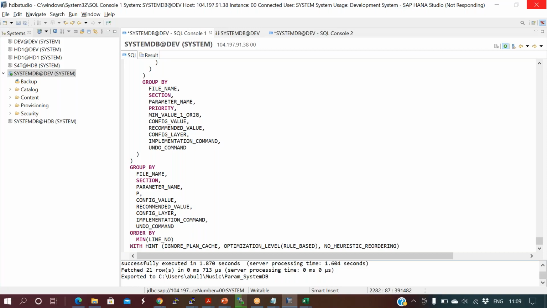We do this whenever we do an upgrade and all that. Once you're done with the systemdb, then the same thing you have to execute in the tenant database. And in the tenant database, you will get more and more recommendations, because the tenant has the actual database, and there you will get more recommendations. In systemdb, you will get only the minimum related to the entire system.